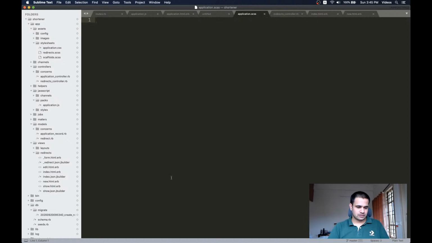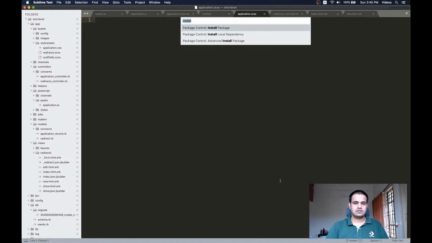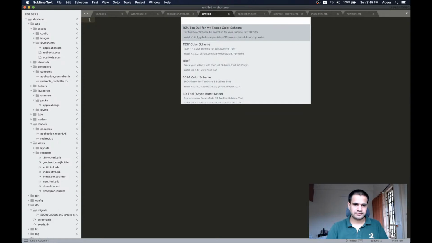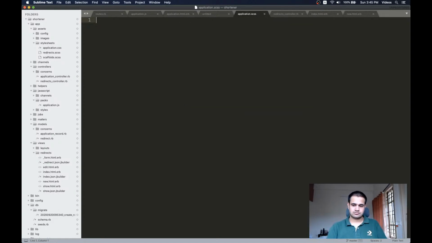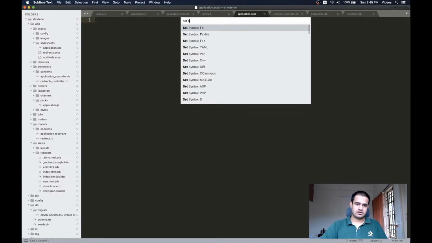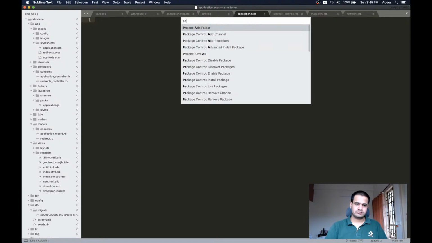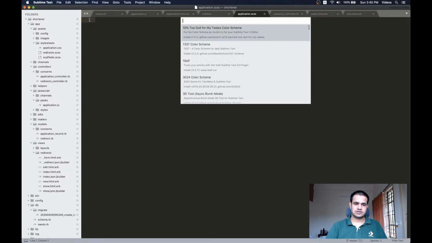Install package control. For some reason I don't have package control on this thing. Cool. Install package control. Did I not install package control? Apparently not. And set syntax scss. Okay. Package, install package scss.